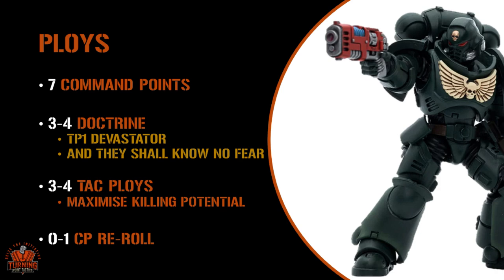This is why I think the methodical is now an auto include for me, is because I was often having to spend CP on And They Shall Know No Fear to keep my models operationally effective and keep them killing throughout the game. But now I think actually you don't want to do that, right? Like if you can avoid spending that 3 to 4 CP on And They Shall Know No Fear, it's going to give you access to those tac ploys I talked about above, which are really, really impactful. And I say this again, you always want to be spending on Wrath of Vengeance and Angel of Death where possible to maximize your killing potential. You really want to focus on removing as many enemy models from the board as early as possible throughout the game to be able to make it easier for you to score later on.